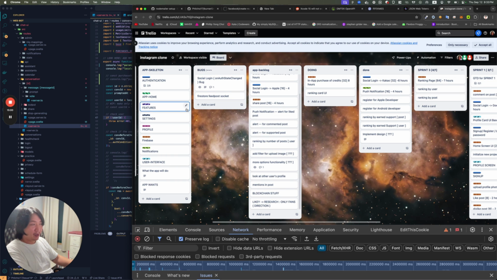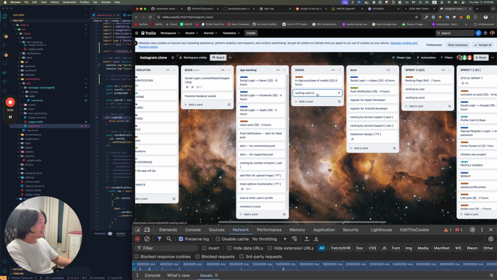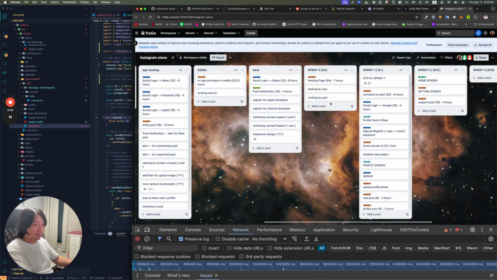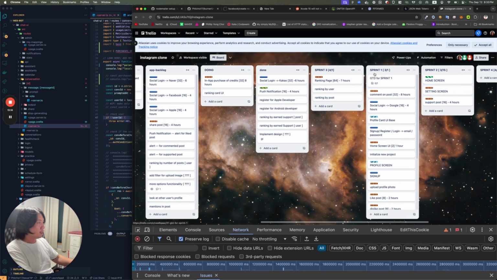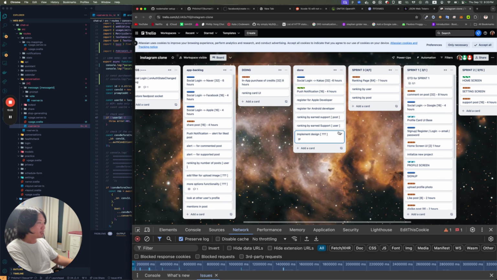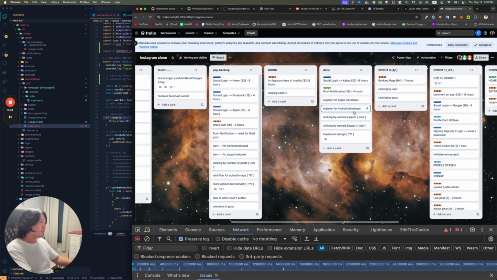And you can put bugs, and then you make an app backlog, what you're doing at the moment, the done things. Then you break up the sprints if you're going to be working in some kind of agile thing. But basically, you have your sprint 1, your sprint 2, and your sprint 3. I usually make them 10 days. It seems like it was 1 month on this project, but 10 days is a good length for a sprint.